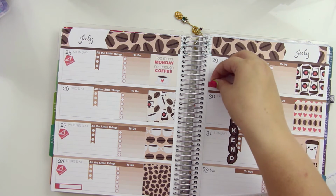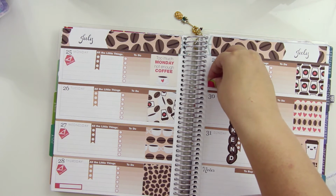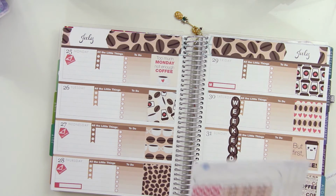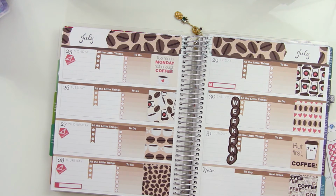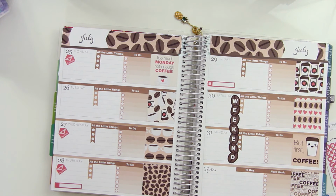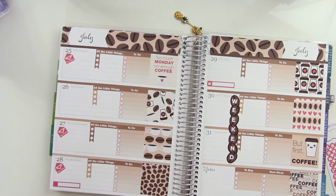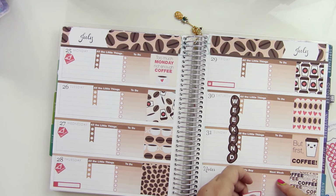And they just got in today. I got the ziti one, so they're kind of like macaroni, but not really. So I'm pretty excited to try them. I don't know if they're going to end up tasting like fish. They come in a bag with salt water in them, and apparently if you don't cook them the right way, they can end up being kind of fishy.